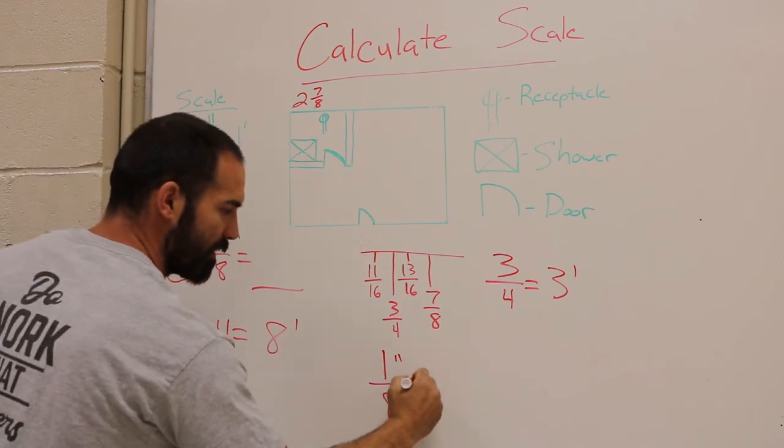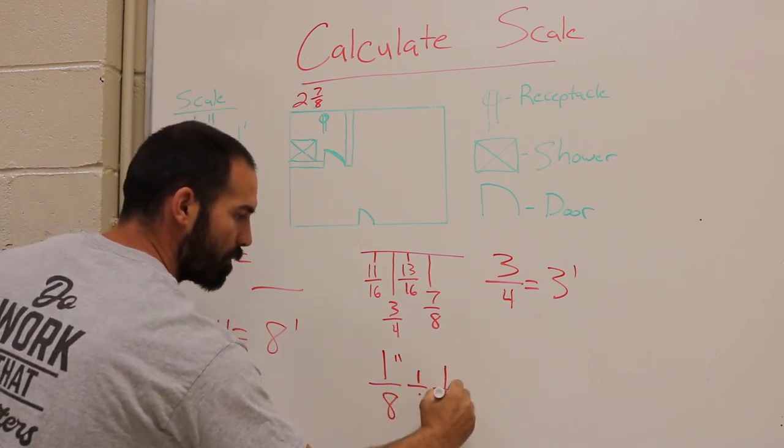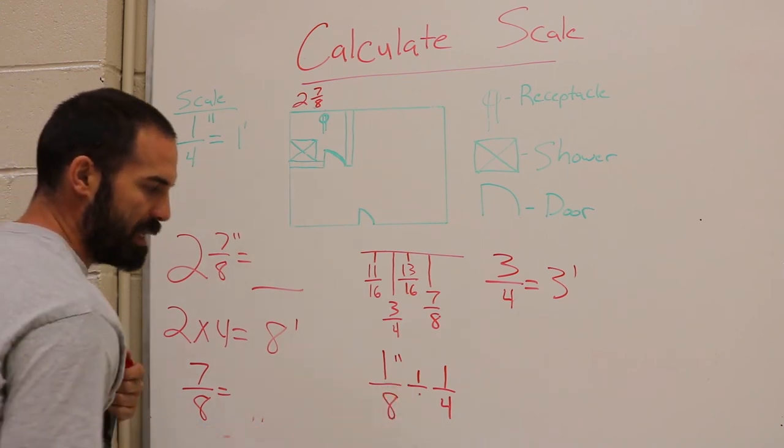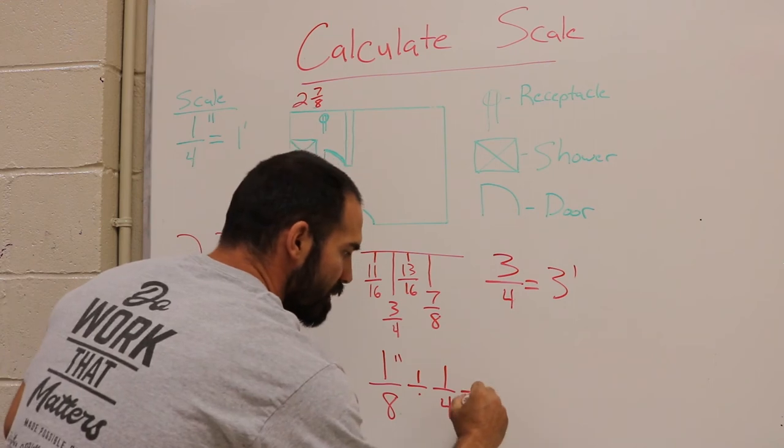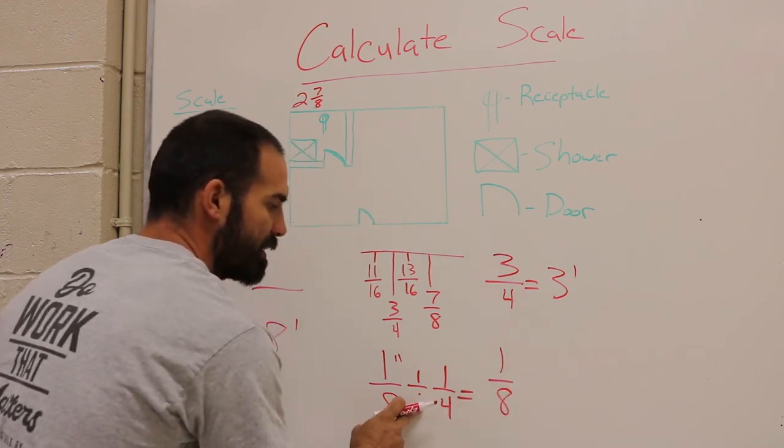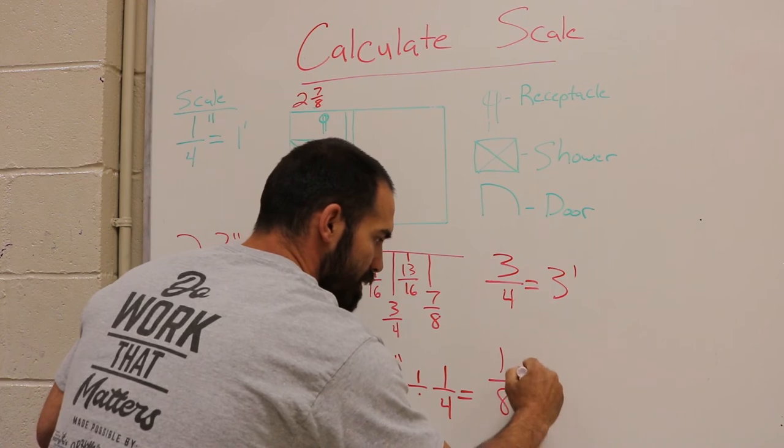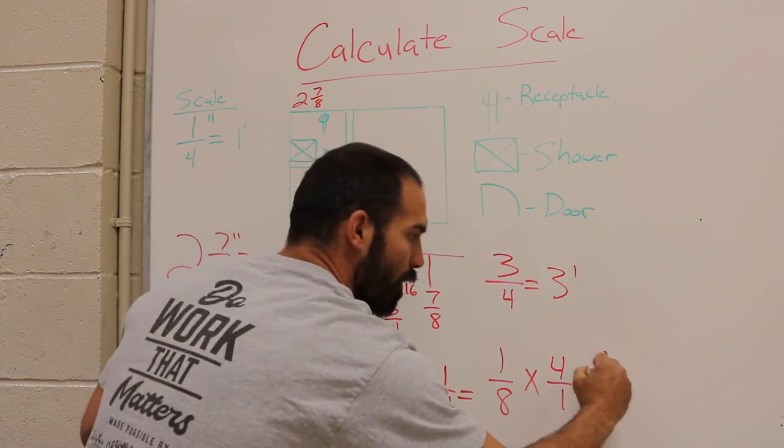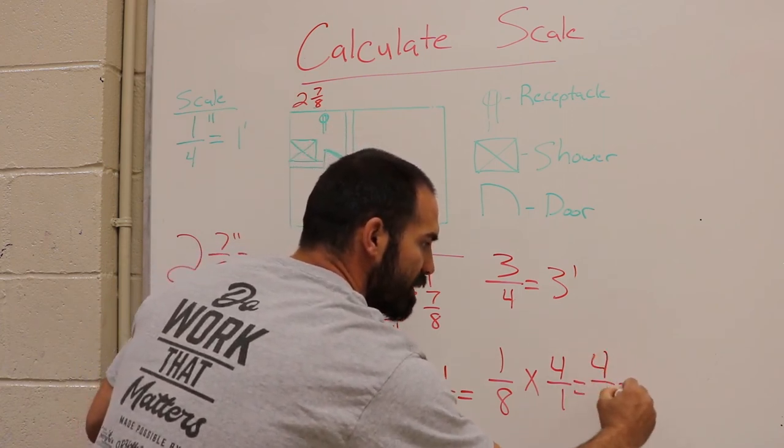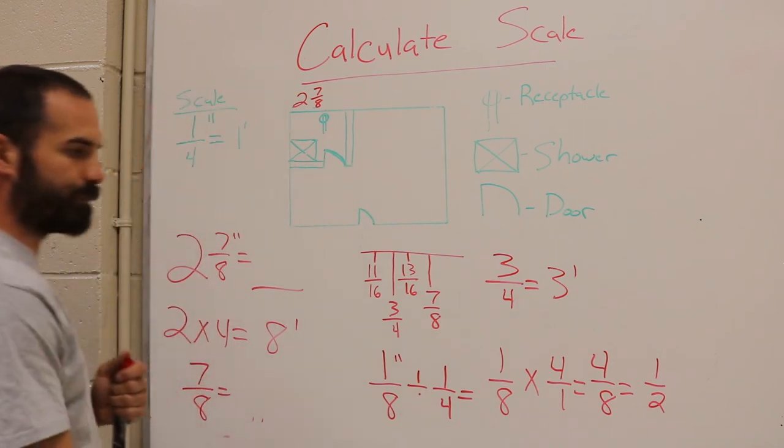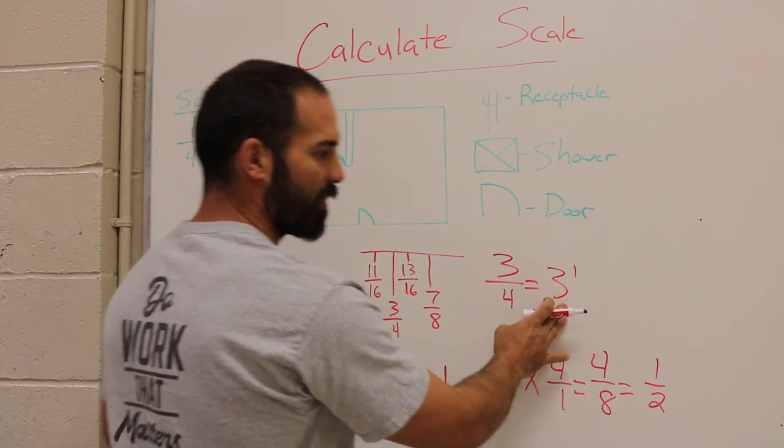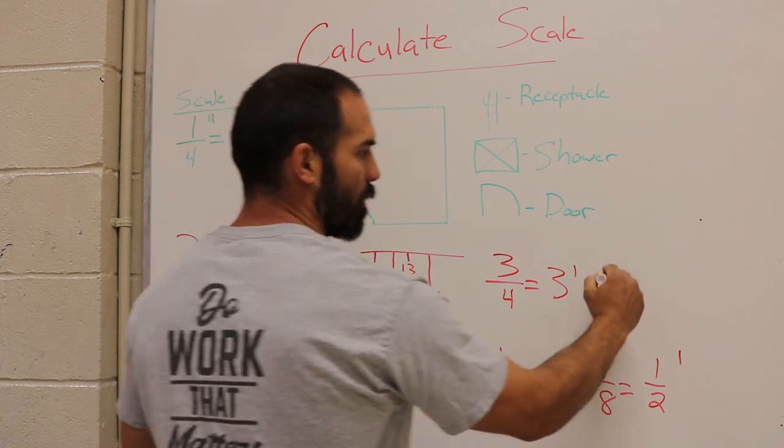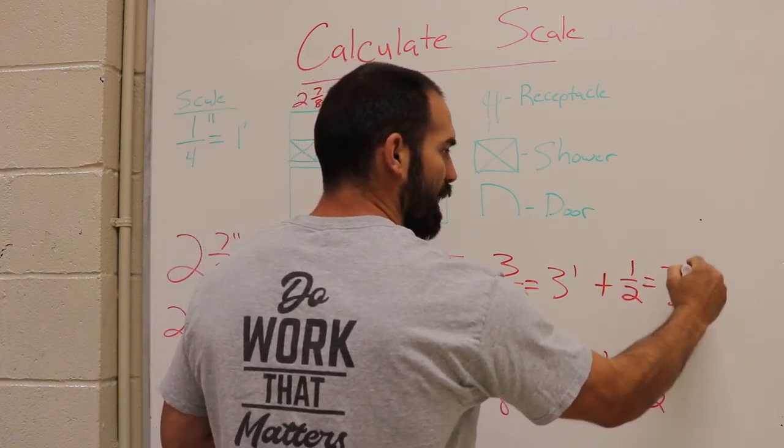So the easiest way to convert an eighth of an inch into that ratio is to divide 1/8 of an inch by 1/4. Now on division you got to do a keep change flip here. So that is the same as 1/8—we're going to change the division to multiplication and we're going to flip this one here—4 over 1. So that is pretty much going to give us 4/8, which is the same as 1/2. So I'm going to combine my 3 feet and my half, which is pretty much a half foot. So 3 plus 1/2 equals 3 1/2 feet.